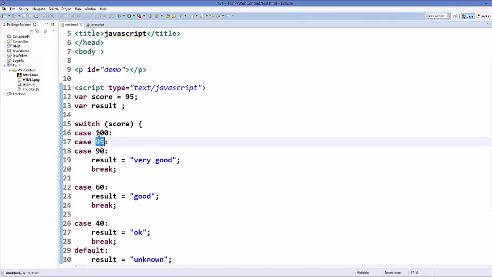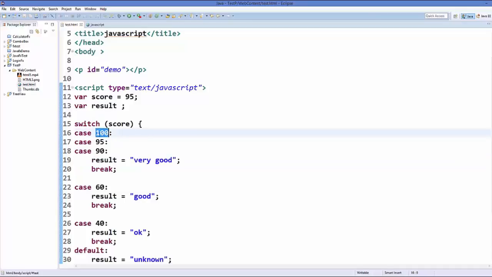Okay, so what's happening here? In the case where the break is not added, it will jump to the next case, and whatever code is in the next case, it will execute that code. So the program flow will be something like this.